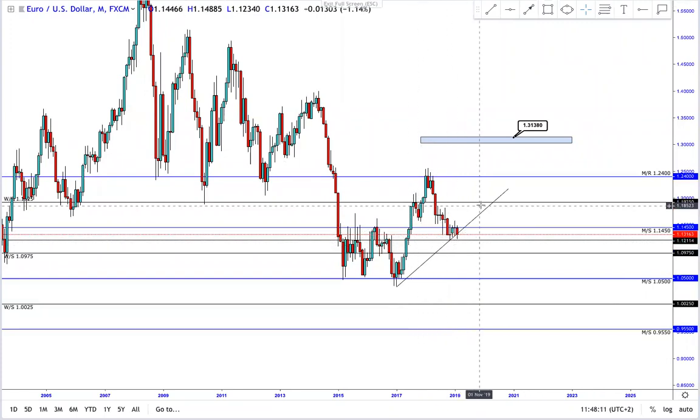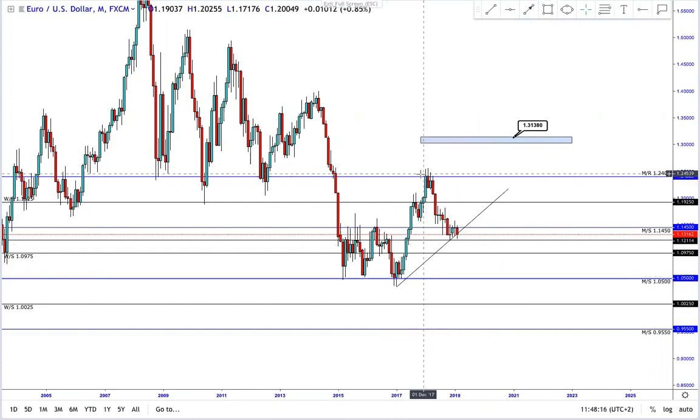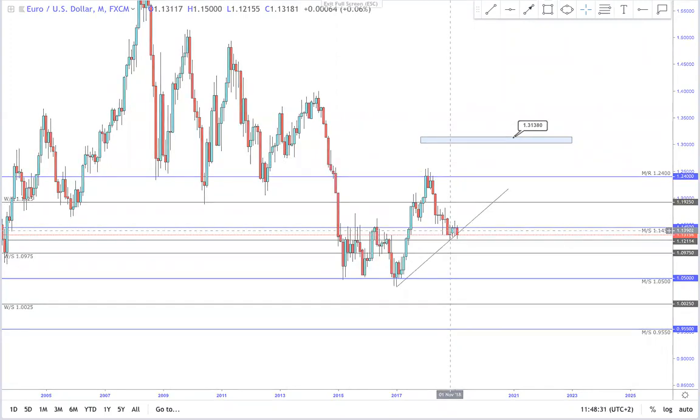The reason for my sentiment is because we have our initial market low there, we have our initial market high over there, and this would then be our higher low from this. And from here, I am expecting at least the euro to rise all the way to 131 to give us our higher high. So I'm going to go down to my weekly and check.